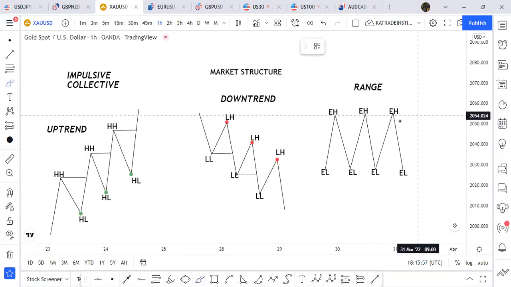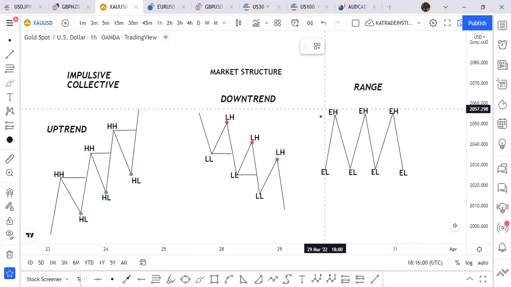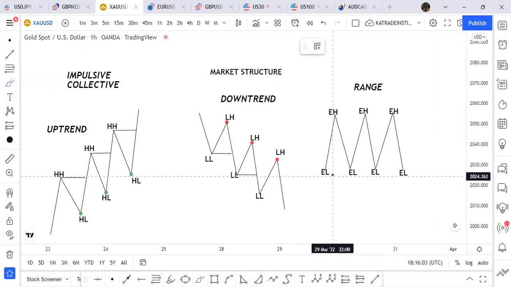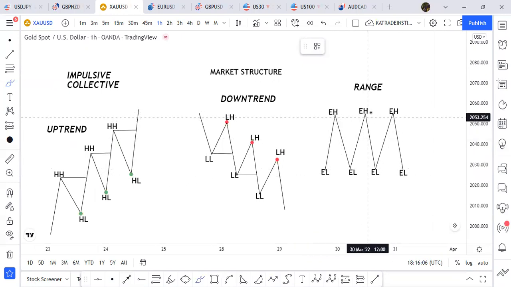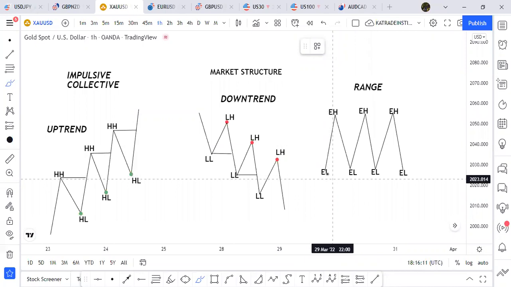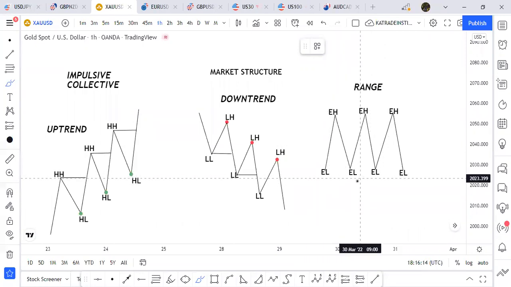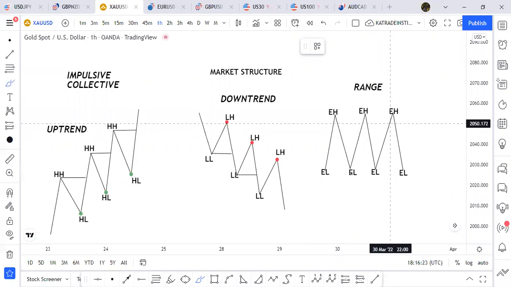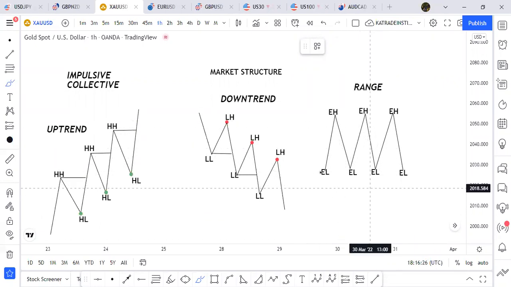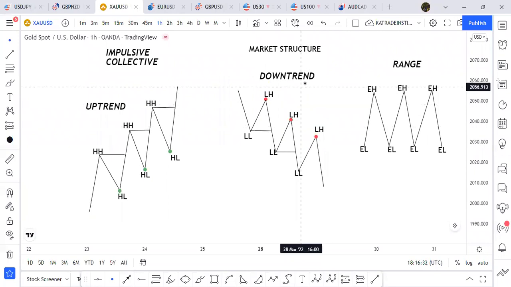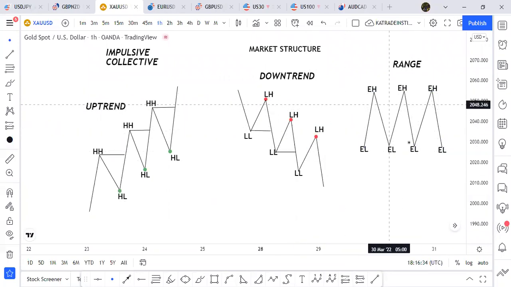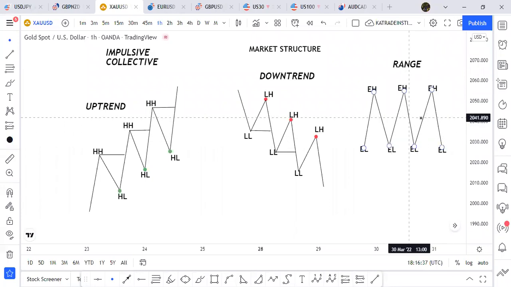So for the range to be valid, we will continue to be seeing equal highs and equal lows. This high and this high and this high are equal. And then the lows are all going to be equal, in line at the same point. We call that market ranging, and we don't want to see ourselves trading this type of market. We are only interested in the uptrend and the downtrend, meaning that we try to avoid getting ourselves involved in this ranging market.